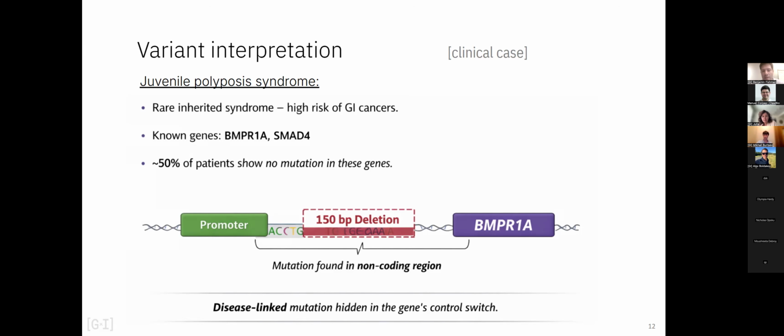One example of why this could happen is those regions which do not encode proteins, which are approximately 98% of the human genome. We don't know the functions of these regions. And when we see a variation in this region, we don't know how to interpret it. Is it the cause of disease, or is it just normal variation specific to this family? It could be quite rare, but still completely benign. That's the problem, and that's one application of genomic intelligence models that you can use.